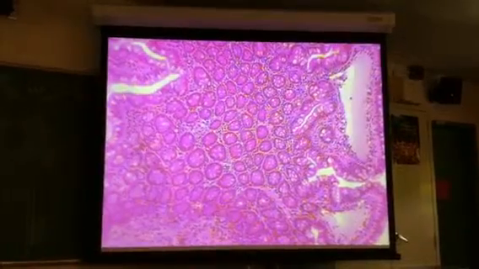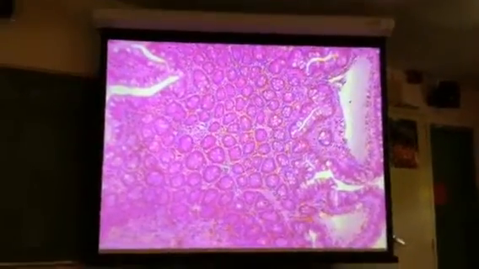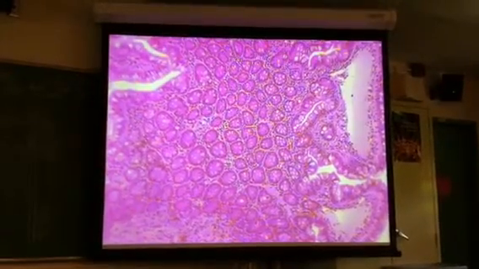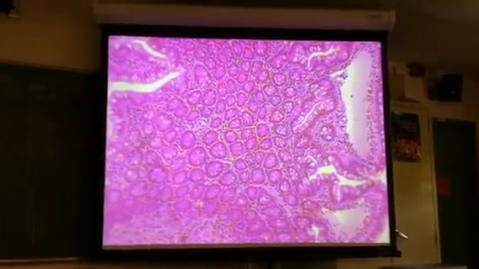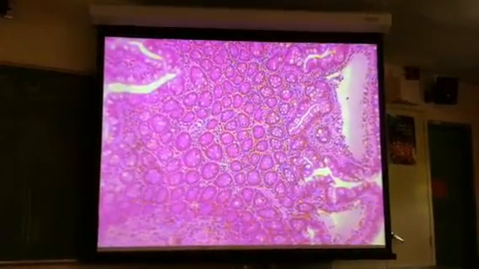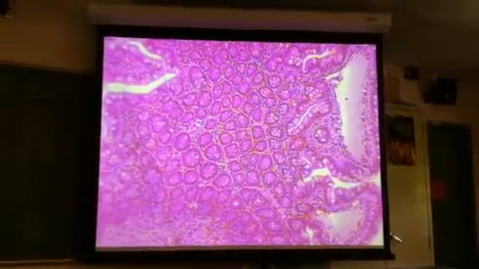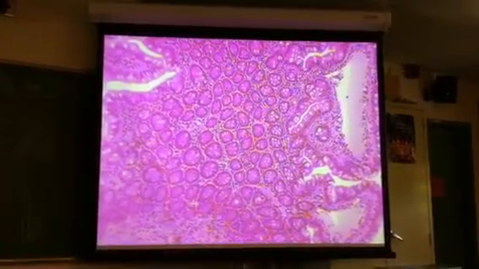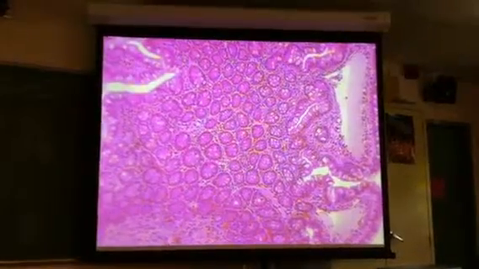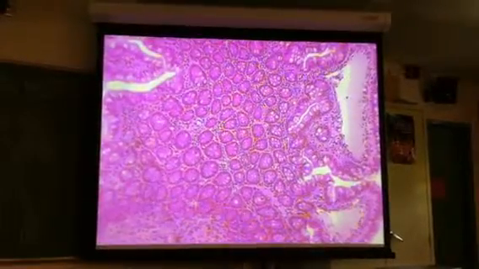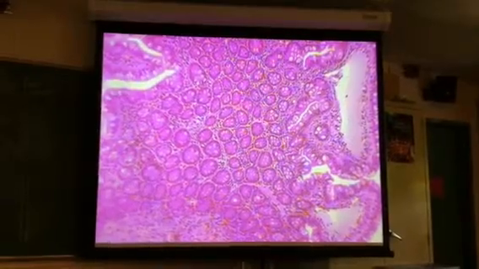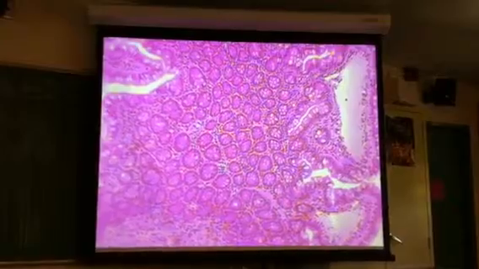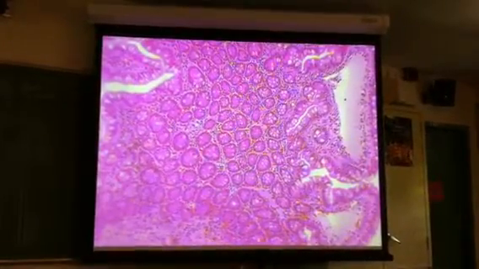Other questions about this slide, guys? Other than that, everything is basically the same as we saw in the duodenum. One thing we didn't see last week on the duodenum slide, though, were those Brunner's glands. A couple of you showed me Brunner's glands in the submucosa. There's a duodenum slide over there that's extremely thin and extremely narrow. A lot of those have Brunner's glands in the submucosa. So look at a variety of these small intestine slides to make sure that we see everything that's on your list. Everybody good with this one?